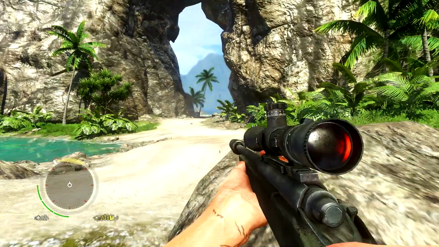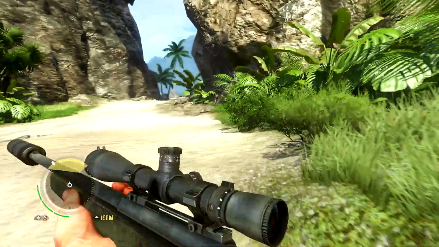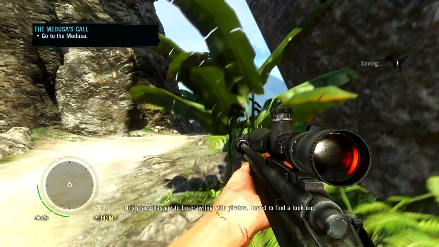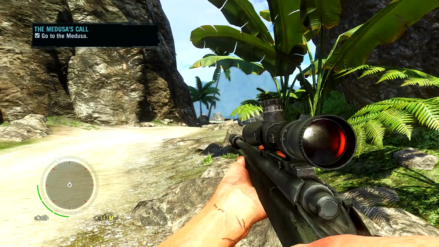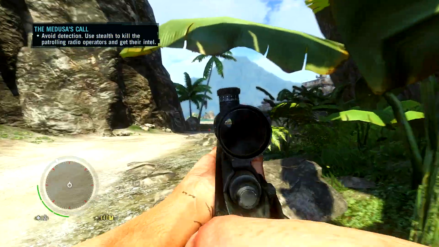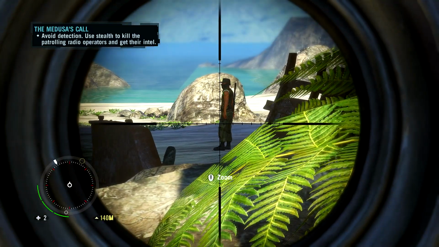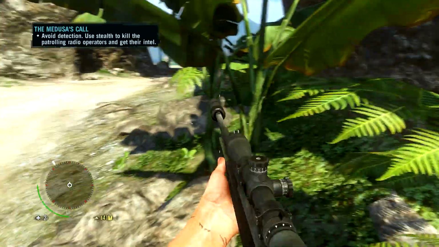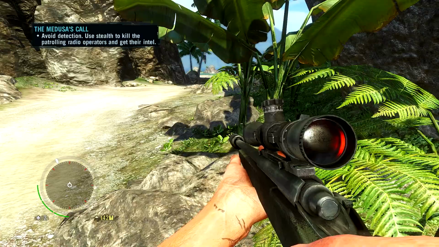All right, let's take a look. I might be able to snipe some fools. I've got double suppress. This place has got to be crawling with pirates. I need to find a lookout. All right, you guys. There's a dude right there already. I don't want to spoil this by getting partway in and stopping. So we'll do it next episode. All right, guys. I'll see you then.